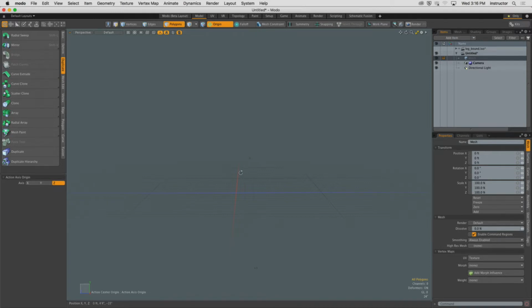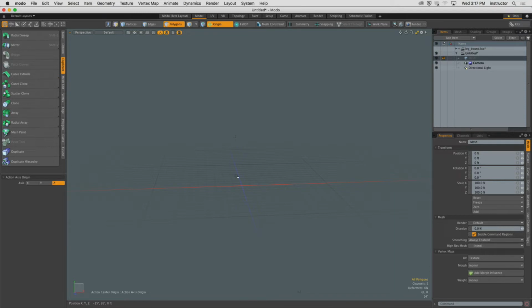Let's start off with the radial array. So I'm going to make a simple little tire, okay? Now, in addition to working with some really advanced tools, we also want to make sure that we're continuing to work with the grid itself, okay? Because the origin of our scene can be a big helper, right? Much like we did with our radial sweep, if we use the origin, we now can make duplicate copies that are exactly centered around a very central pivot point. Let me show you what I'm talking about.